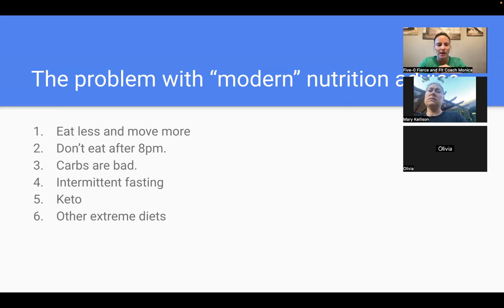Keto or any other extreme diets. I mean, obviously, if you're trying to go on a quote unquote diet, usually it's so extreme it's not sustainable. So you might be able to sustain it for a couple of weeks, and you're going to fall off the wagon and be right back at the beginning of the same problem you started with, right?